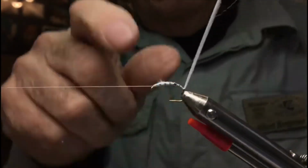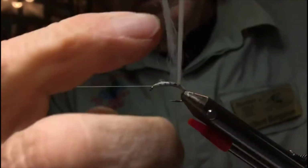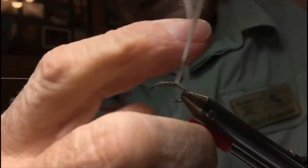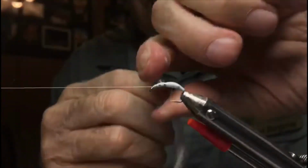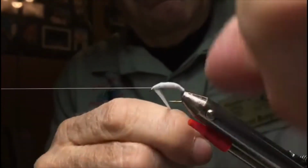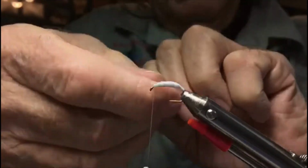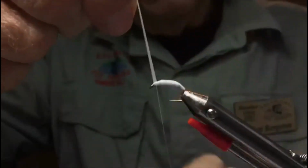Okay, now I'm just going to take this wool, pull all the fibers nice and even, and start wrapping it towards the eye. And you could even overlap it a bit there near the center. Gives it more shape. Like that. Okay, then I'm going to tie it off there.